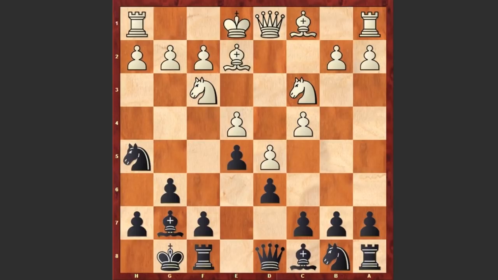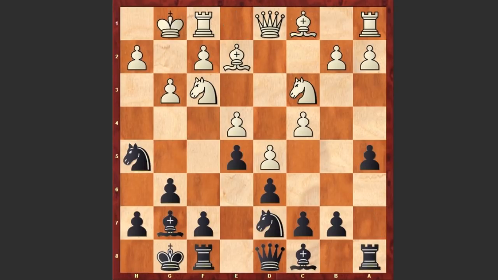Now comes knight h5, another popular line is playing a5, preventing any b4 moves and then placing the knight on c5 square, but in the game we see knight h5. Now the knight is eyeing on f4 square, that's why white is playing g3, taking under control the f4 square. Knight d7, white castles kingside, a5 preventing b4, knight e1 and knight c5.